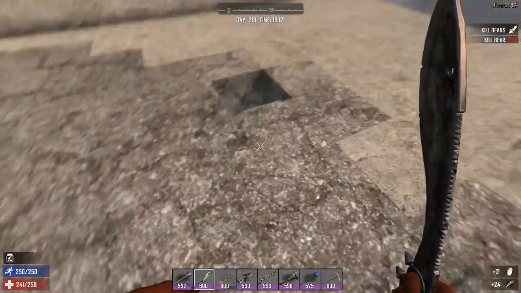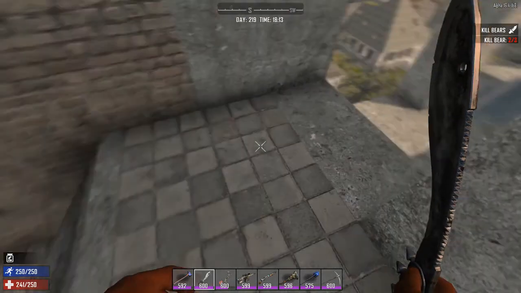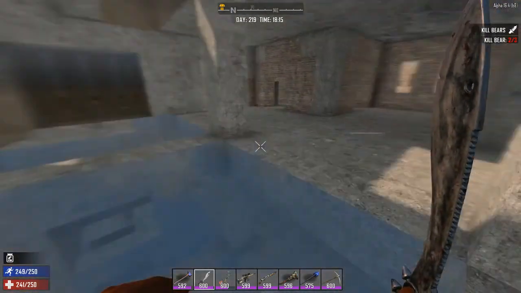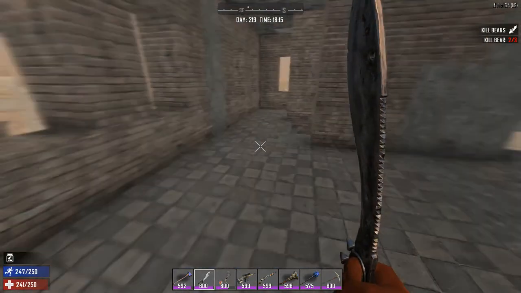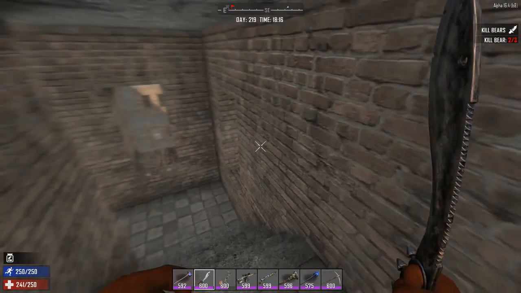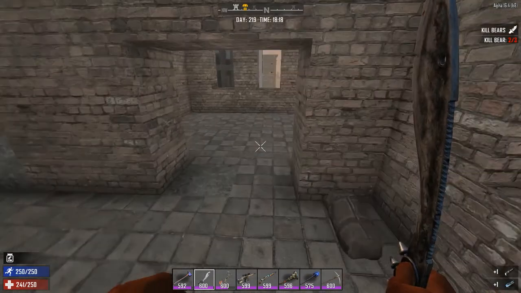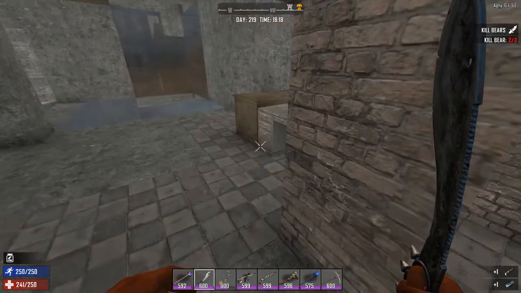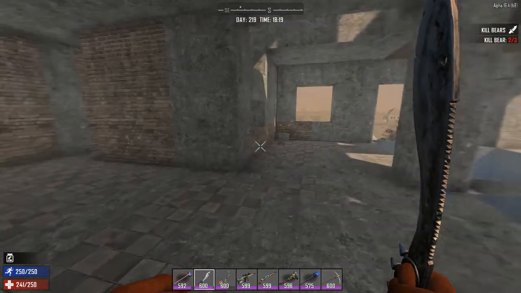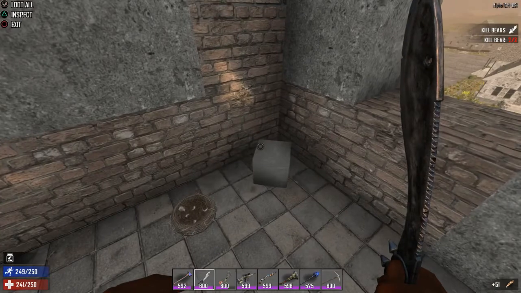I think I might take the one right there. Just because. Seems like a lot of goodies here. Maybe we spawned up here. Oh, except this is all reconstructed. So the safe is it. What is that? Some things have respawned. Nice.